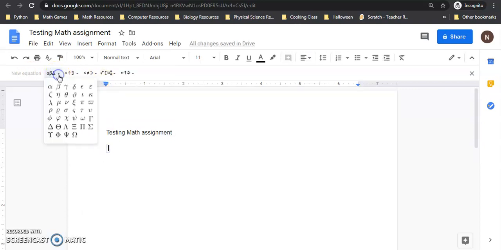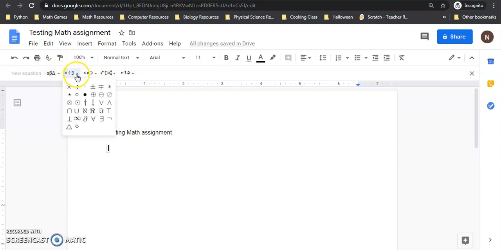They basically have different toolbars here. The main things you want to focus on are times and division. That's another multiplication symbol. If you're doing some particular stuff for algebra, you might use this plus minus symbol, or an asterisk for another multiplication thing. And that, I believe, is the degrees symbol. So it'll create a little circle, like 60 degrees. You can put the circle there for that.